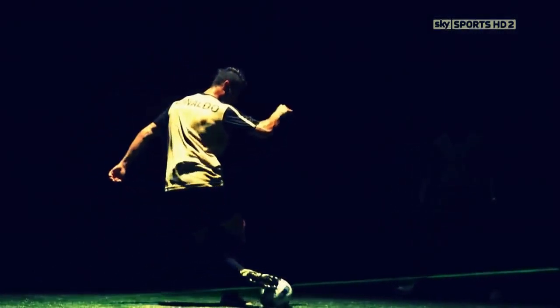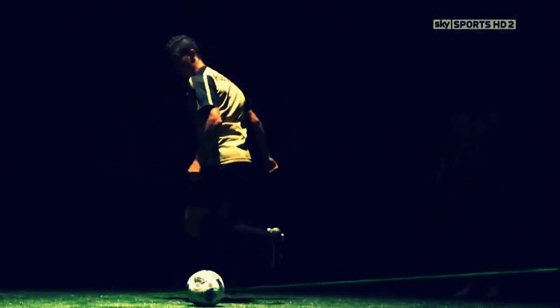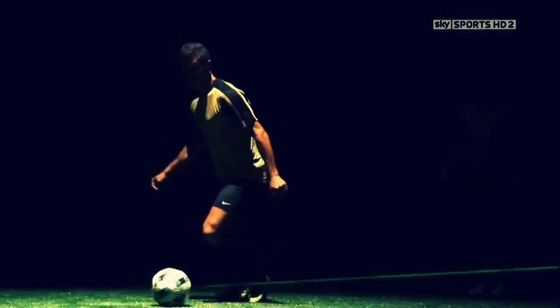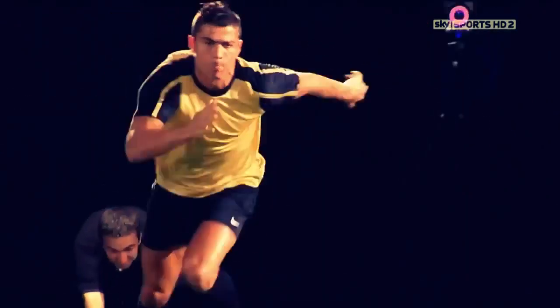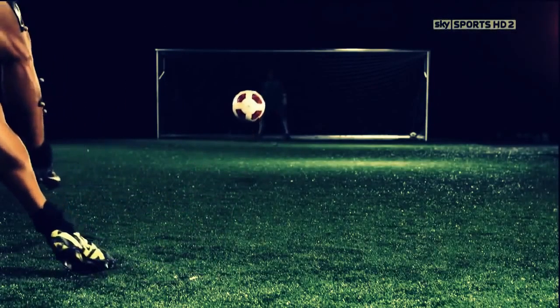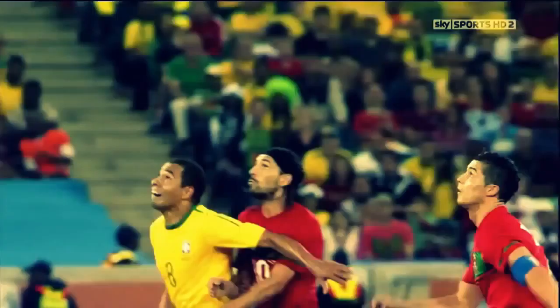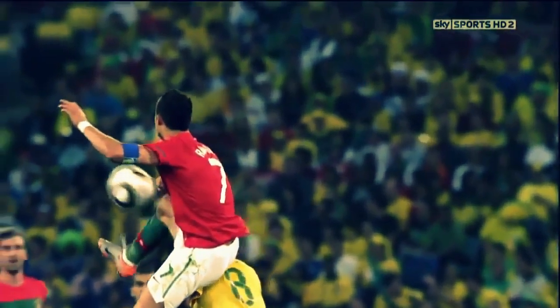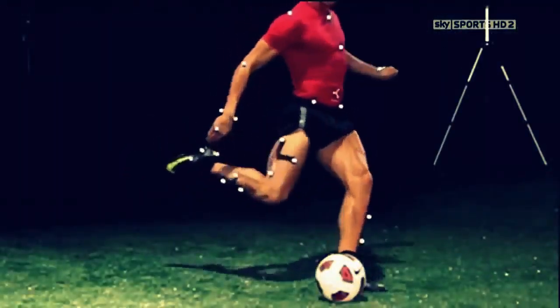Cristiano Ronaldo's footwork is perhaps the most influential factor in his rise to become one of the most successful goal-scoring machines in history. But today's tests have revealed how his body plays a crucial role in his effectiveness on the pitch. One of the most impressive things about him was his strength and his power. I think this is what sets him apart, alongside that high level of skill he has, and something that other players find it very, very hard to replicate. His body strength contributes significantly in all areas of his performance. But his technique enables him to generate maximum power.